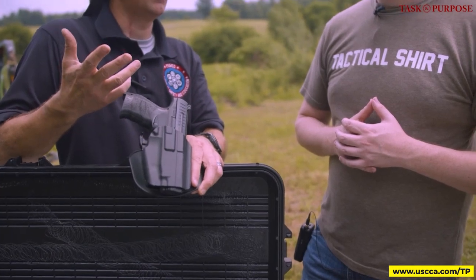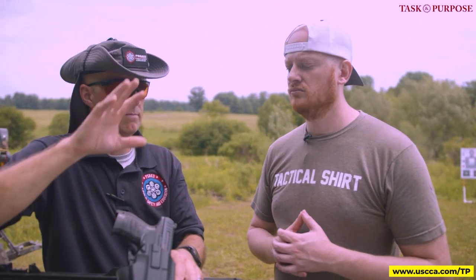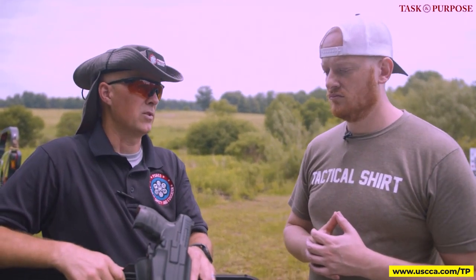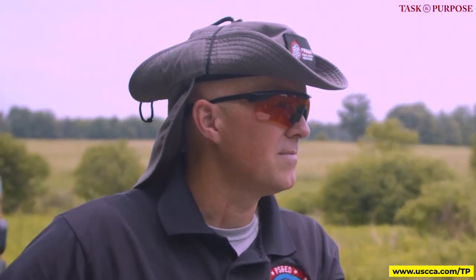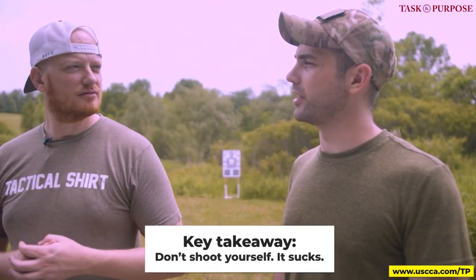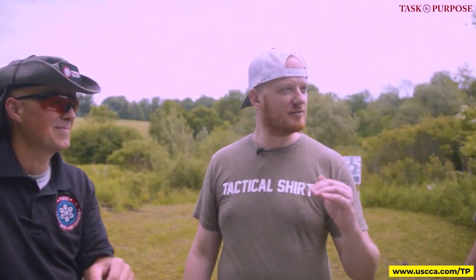A key point to focus on is reholstering — look it back into the holster. If you're reholstering, why are you reholstering? That threat stopped, right? So what's your biggest threat? Shooting yourself. Don't shoot yourself — that sucks. I think that's lesson number one. If I were to take anything away from today, it would be don't shoot yourself. Yeah, that's where I'm at in my confidence level, to be frank.